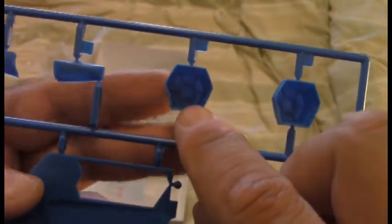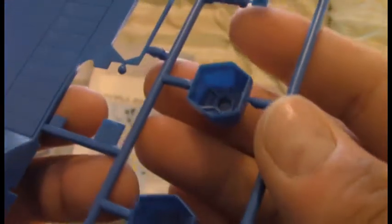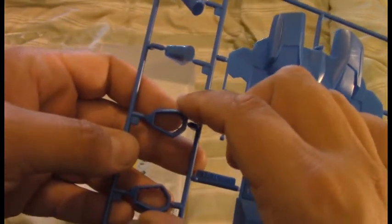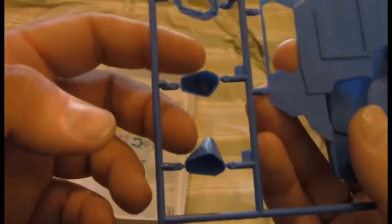But they look really neat. The detail on these intakes is really quite impressive. Got some really nice ribbing in there. Not sure how well that's coming out, but in person it looks really, really great. The intakes, which flank the nose cone and basically form the shoulders in Batroid mode, and engine intakes that fit behind these right here, the actual intake trunks.